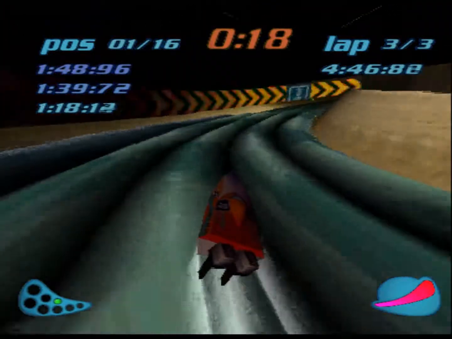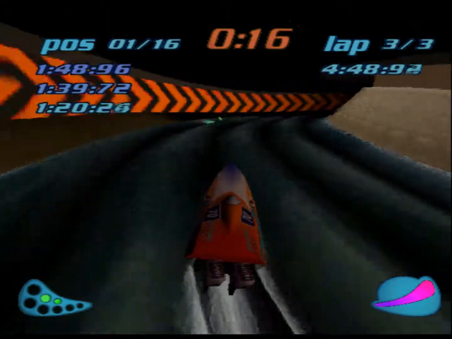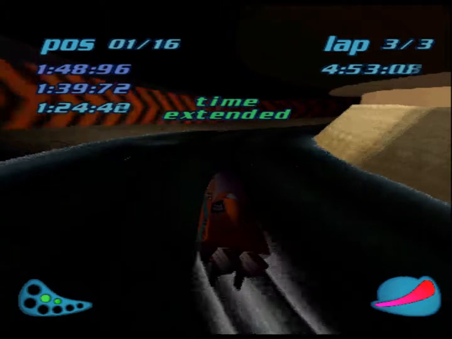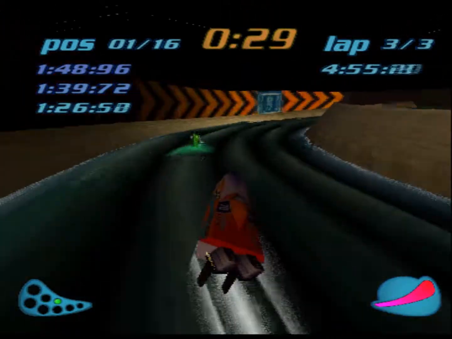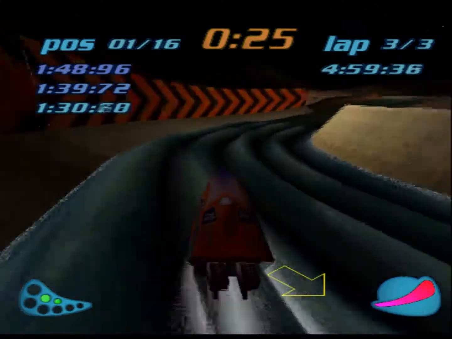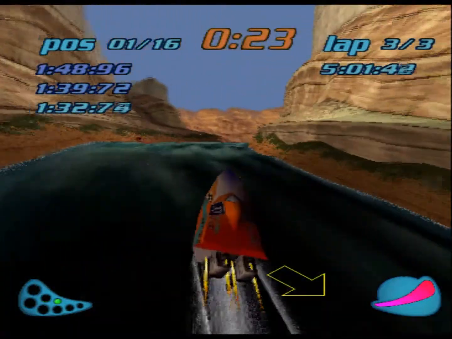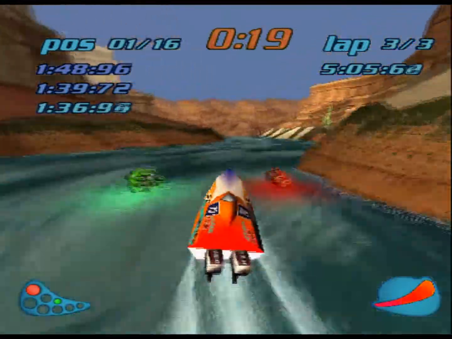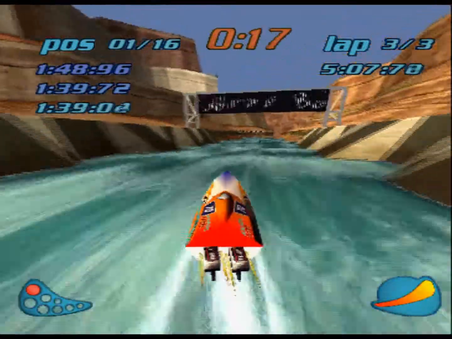And yeah, there's no mini-map. So you can't tell where you are and where they are. I mean, you can tell where you are, but you can't really tell where they are behind you or in front of you. So you don't know how far behind they are, and you don't know how far ahead some of them are.